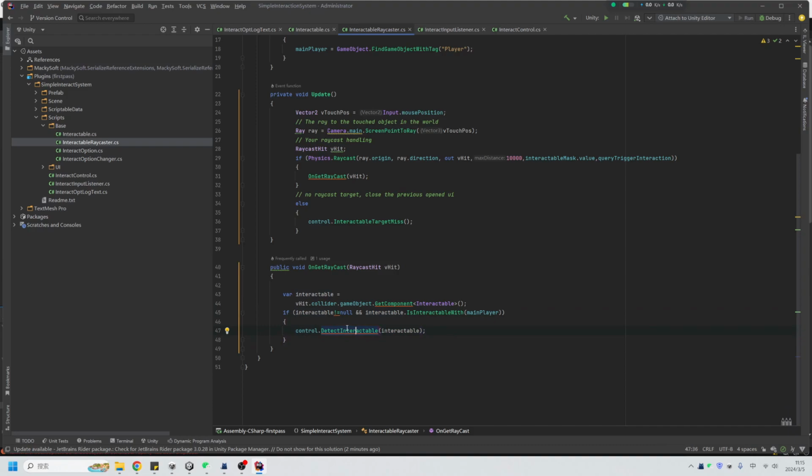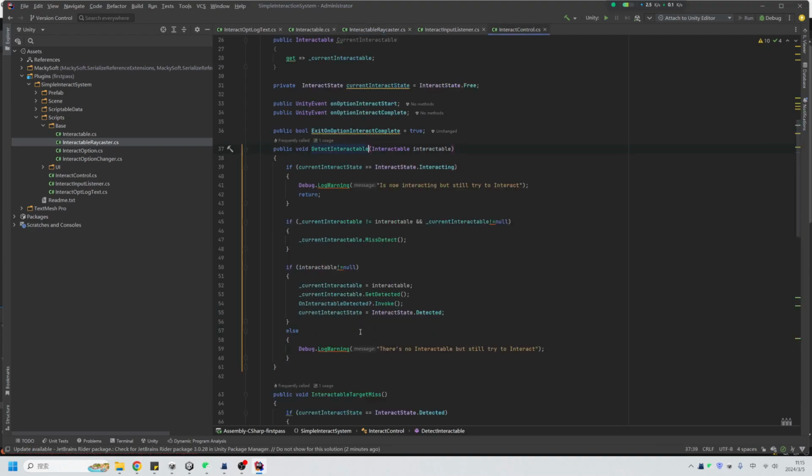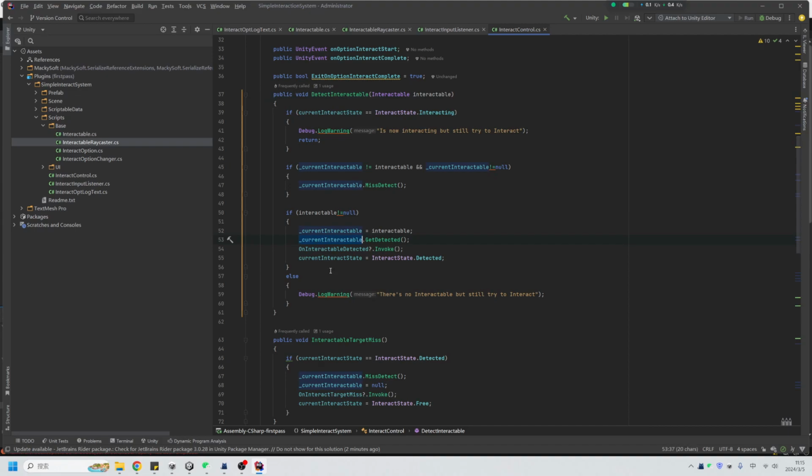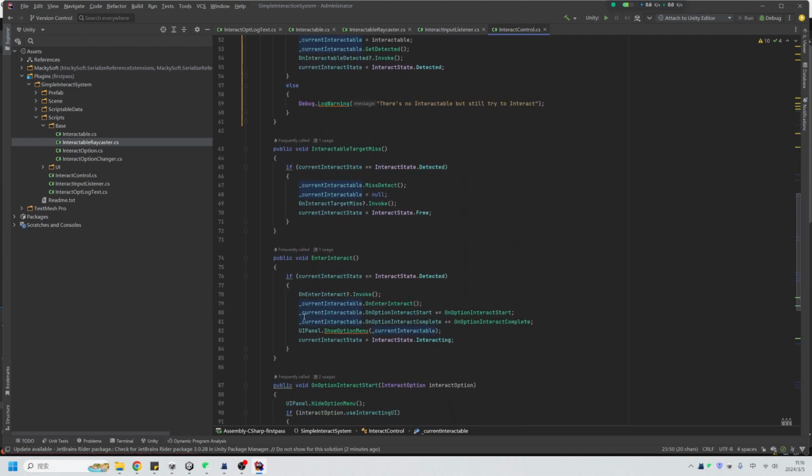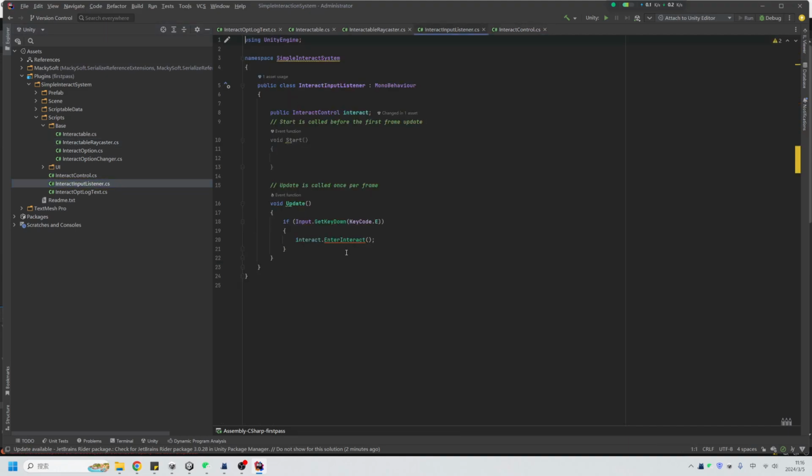If so, it will register to the interactable control to know the current interactable object is this object, and then you will try to enter the interaction by some trigger logic by yourself. In this demo, we use the input listener to listen to the input key code and manually trigger the interact logic.